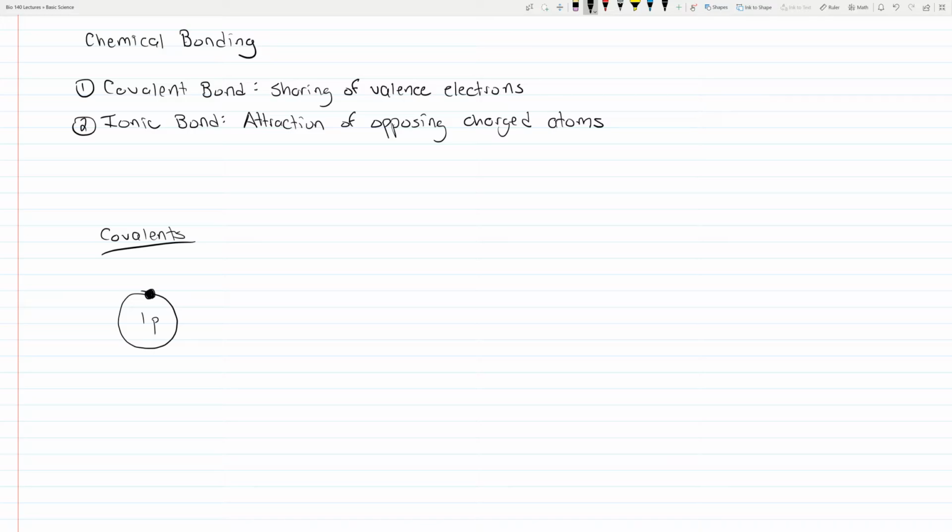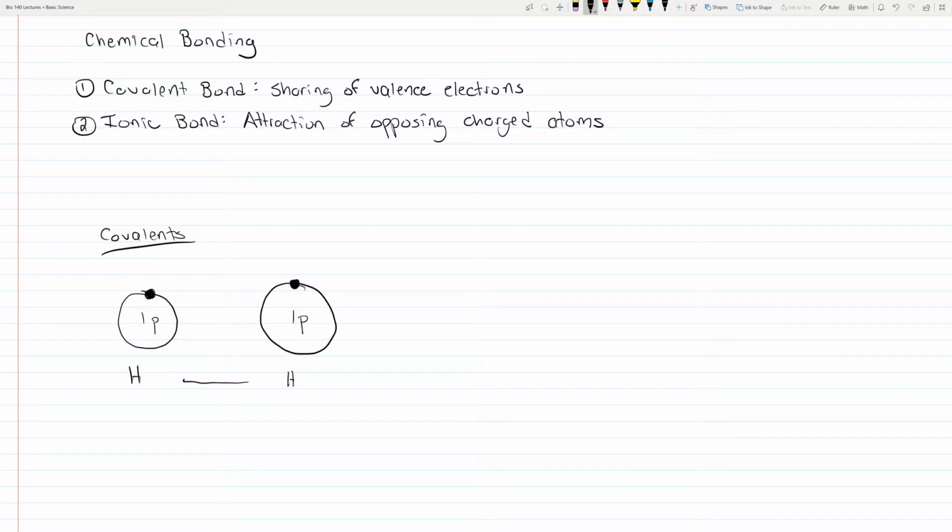Now there's several options, but what hydrogen typically tends to do is share this electron with another atom. In this case, we're going to use another hydrogen. So this is hydrogen, and another hydrogen is also around. It also has one electron in its valence. If you get these two hydrogens that are really reactive as atoms individually, what we find is they tend to share their valence.